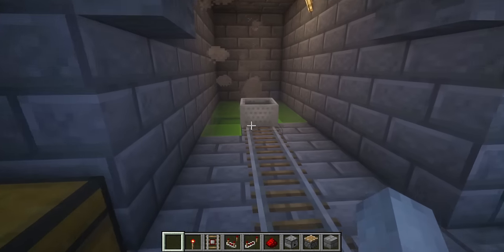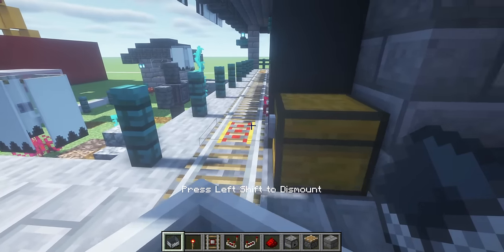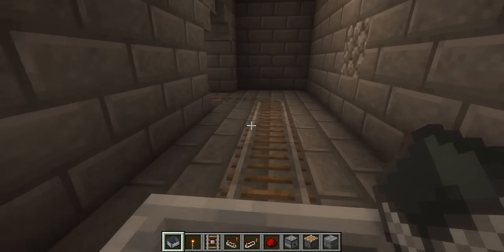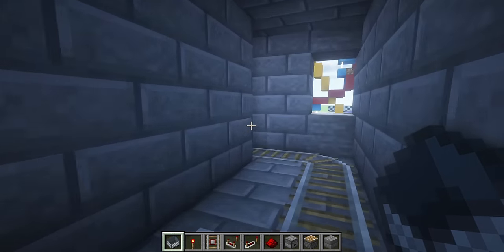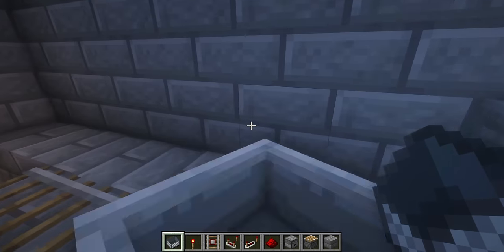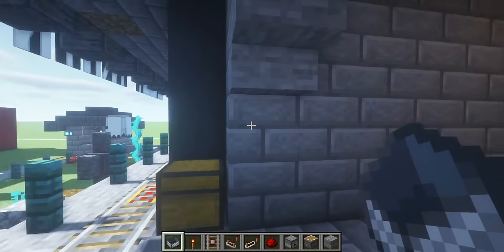I kind of want to try that one more time. Let's try that. So into the minecart. And then as soon as we hit this first powered rail, we don't need to keep propelling ourselves forward anymore. We should just be taken throughout the entire build, which is absolutely perfect. And at a good speed as well, not too fast, not too slow. And we get to have a nice little look at everything as we go by. But it should feel a little bit rushed, and almost as if you're in a tiny little bit of peril.